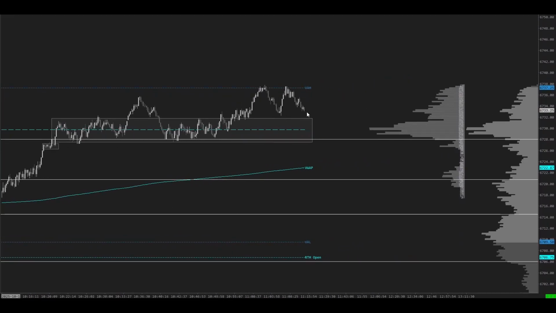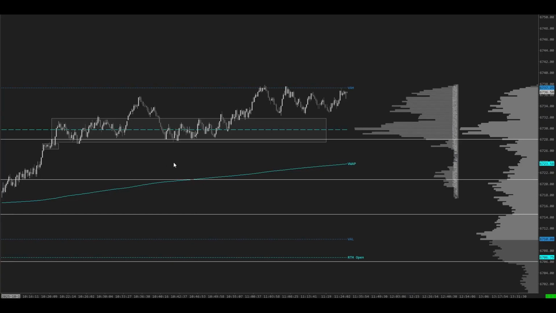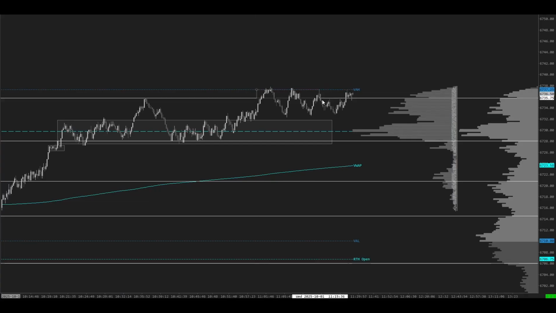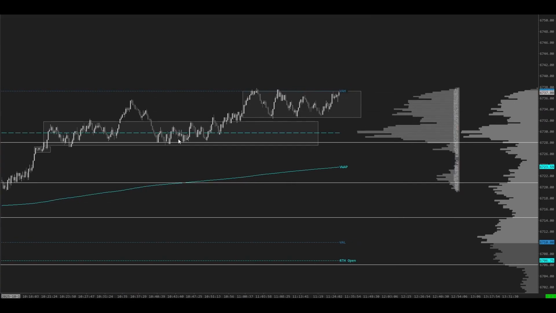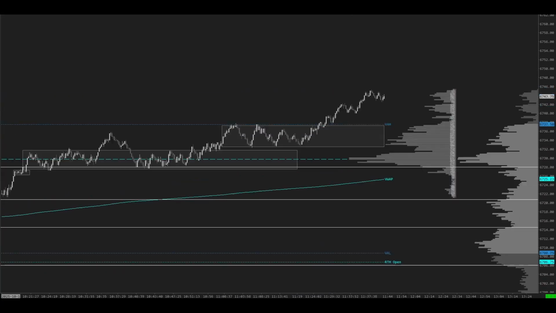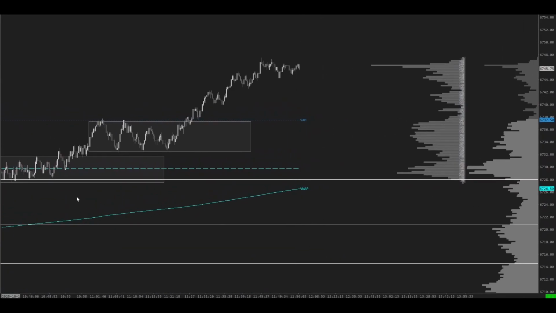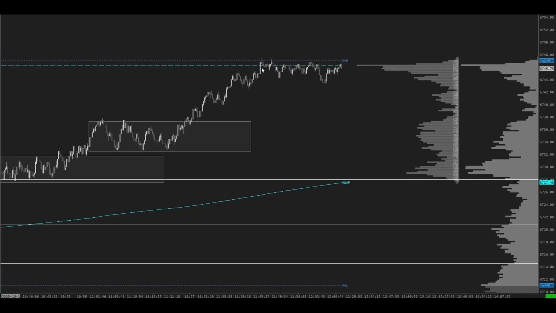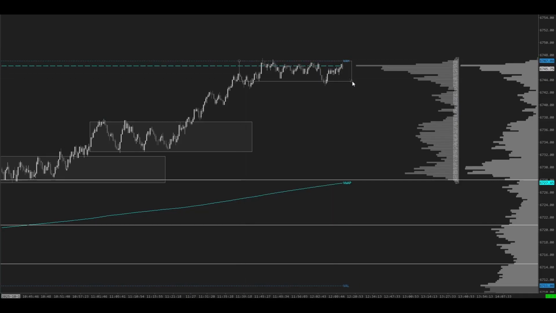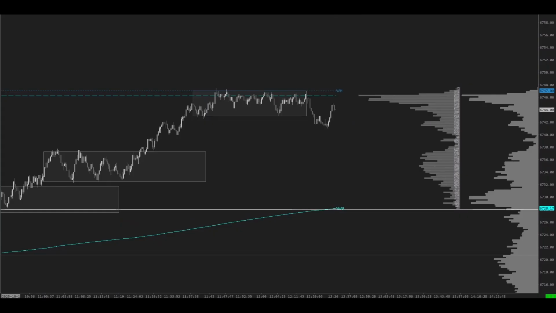Okay, so now we're at value area high and we're rejecting at the new value area high. So we're starting to build some volume above this area now. Okay, and then it breaks out. Yeah, so every time we have these auctions and then it breaks out, that's a really good clue that the market wants higher prices.